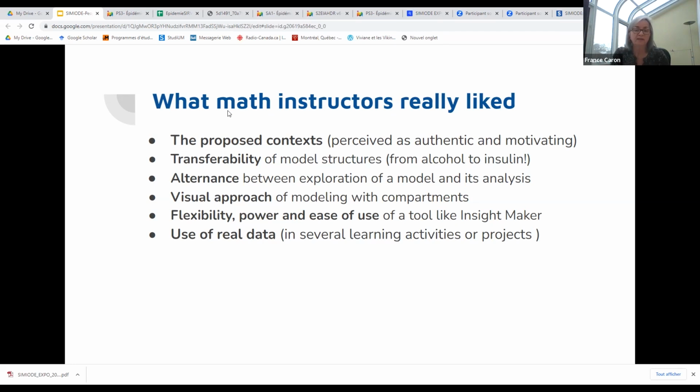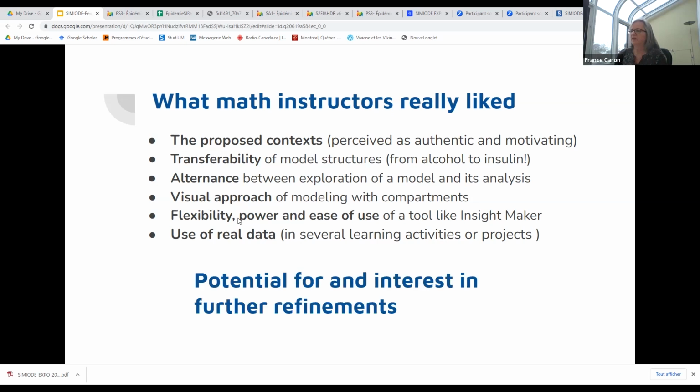And the use of real data. Well, that was not clearly visible in the example I have shown you. So we saw that there was a potential for further refinements and even an interest from the teachers of us going in that direction, particularly with epidemics, where students have become more aware of all the subtleties of such problematic. So fortunately, in our acquaintances, we had Jacques and Geneviève from the Department of Mathematics. Geneviève is an undergraduate student who did a summer project with Jacques, and she will tell you about that project that inspired us for a third activity on epidemics.